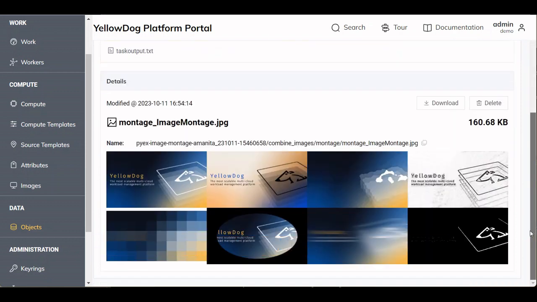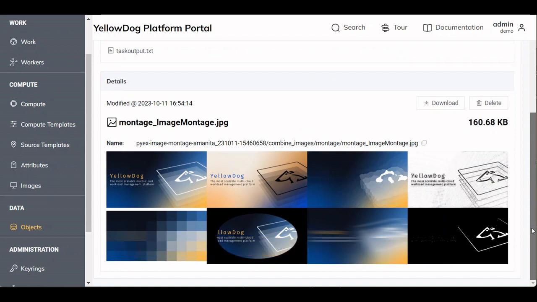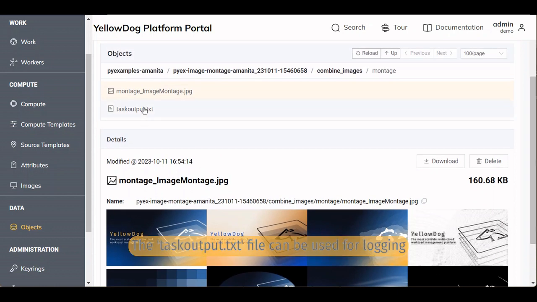And here we go. Now, all of these files are actually in the AWS object store, but we're currently accessing that absolutely transparently from right here in YellowDog. We've also got this task output file here, which can be used to give some logging as to what's happened as this individual task has progressed.